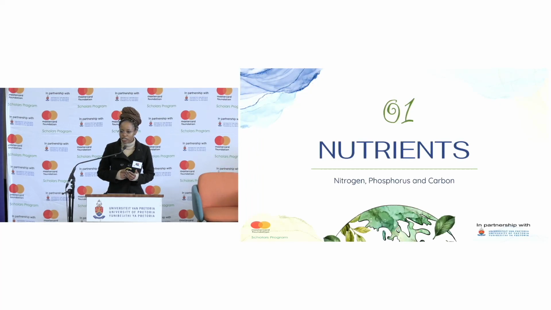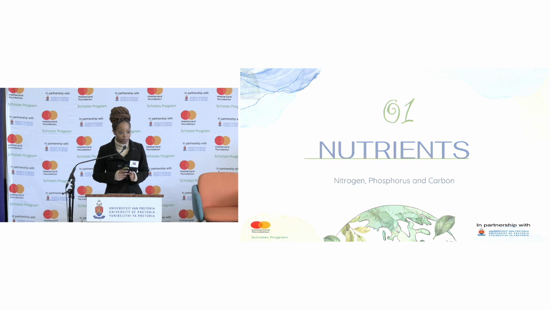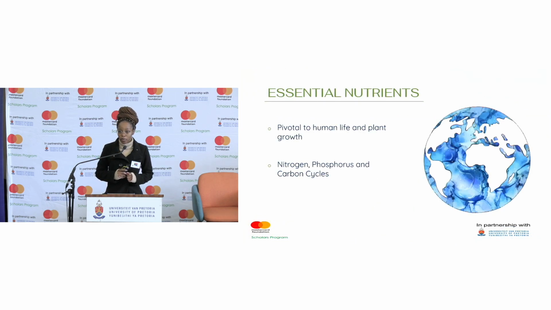I would like to introduce this topic by discussing the elements nitrogen, phosphorus, and carbon and their relevance in human life and nature. Nitrogen is a key building block in DNA and is a major nutrient in most fertilizers. Phosphorus is known as a limiting nutrient in most plant systems and is instrumental in the production of ATP, which is used in cell development in both humans and plants. Carbon is the chemical backbone of all life on Earth and is present in all organic materials, and is also prevalent in its inorganic form of carbon dioxide.